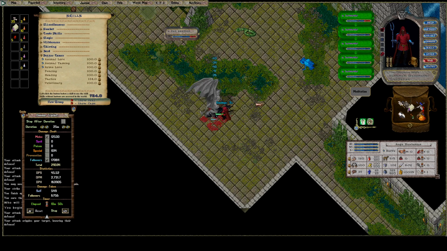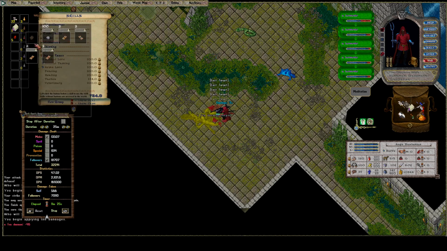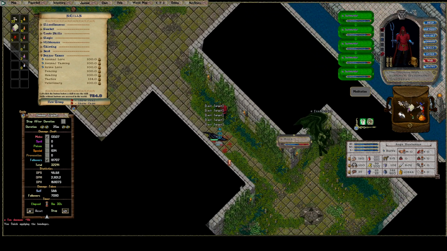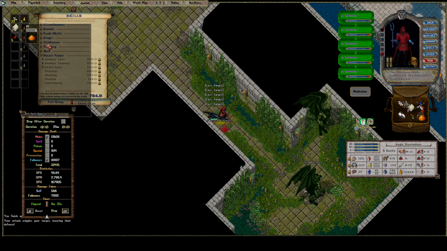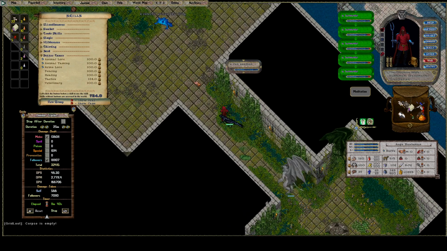Actually, I'm curious, I don't know if poison can stack on top of poison, like the better poison takes over, like when fighting enemies. I never really paid attention to that. Excuse me, this time from a mile away.